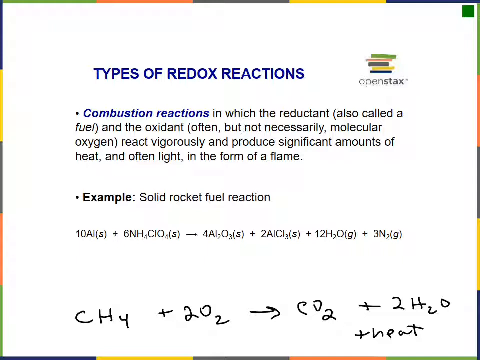But in this case, if we take a look at it, we realize that aluminum is starting at 0. It's making an ionic compound, so it has to be +3. We know that the nitrogen is changing oxidation numbers, and we know that because it's an element over here, which means it's got an oxidation number of 0. If we did the separate pieces over here, its oxidation number would change. And the other interesting one is that the chlorine's oxidation number is changing. So this is one big redox reaction. Lots of things are changing oxidation number.